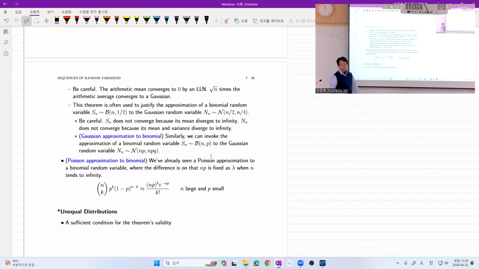Now, we talk about the Poisson approximation to binomial because it confuses you a lot. I said that it's not the central limit theorem, okay? Even though we have a sum of binomials, how we normalize the parameters gives a different limit. If we have np fixed, then it tends to a Poisson random variable. If we don't have that one, then we have a Gaussian approximation.